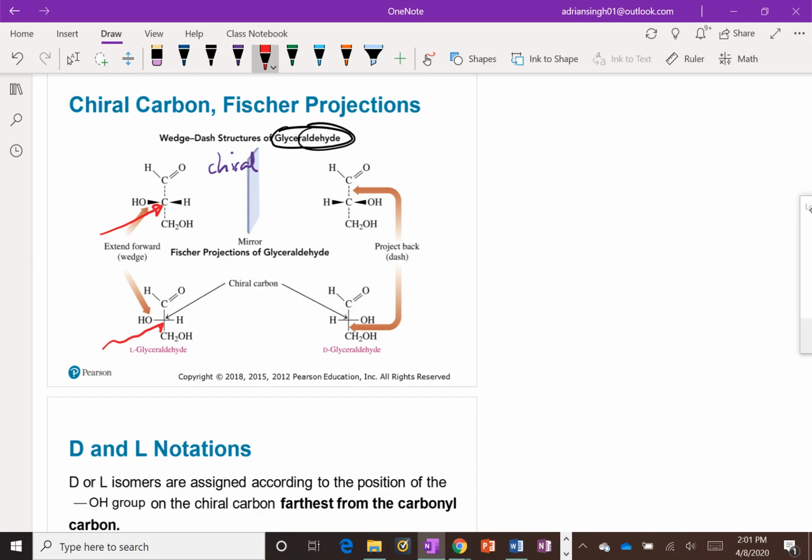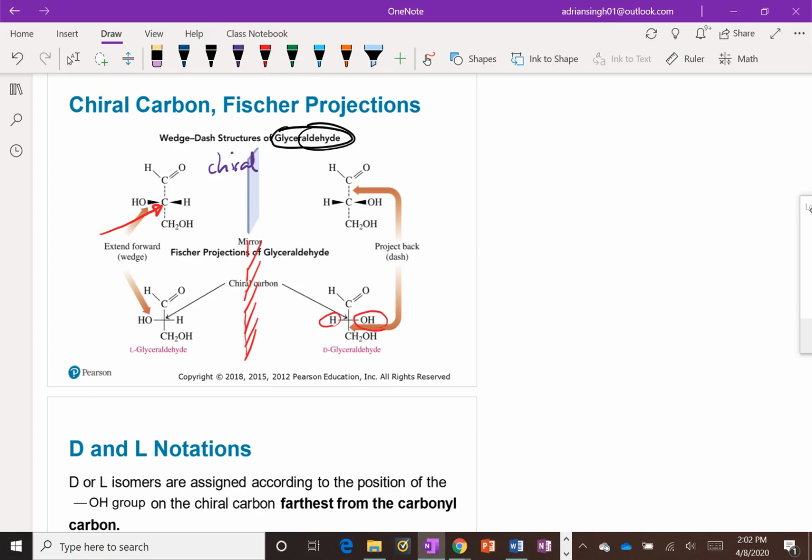So that carbon, like I mentioned, is chiral, right? There is the aldehyde group attached to it, there's a hydroxyl, there's an H, and then there's something else here that's different than all the other 3. So that would make that carbon at the center chiral. And if we were to draw the mirror image of that, so this was our mirror right here, and we reflected it, we would see that everything is just reflected in that plane in the mirror. The H here that was closest to the mirror becomes closest to it in the mirror image. The OH that was furthest away gets reflected on the other side.